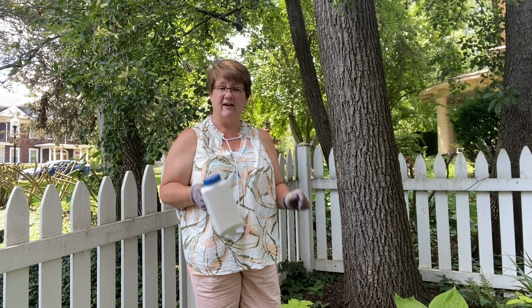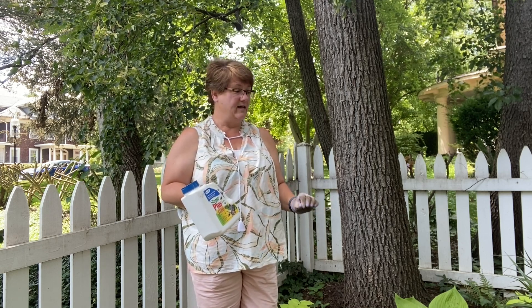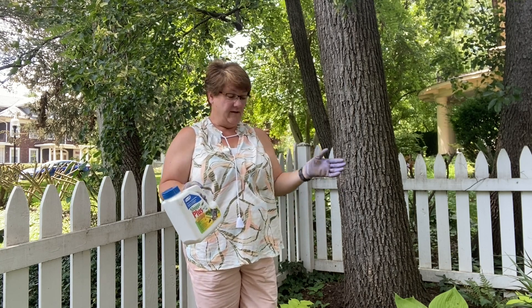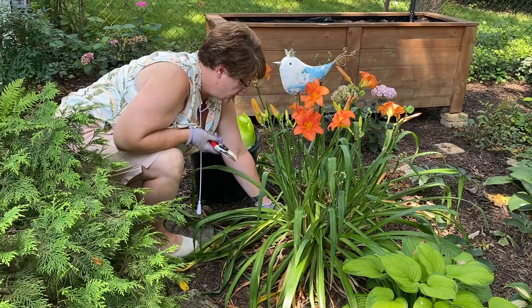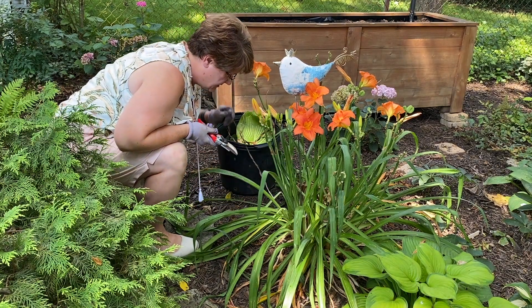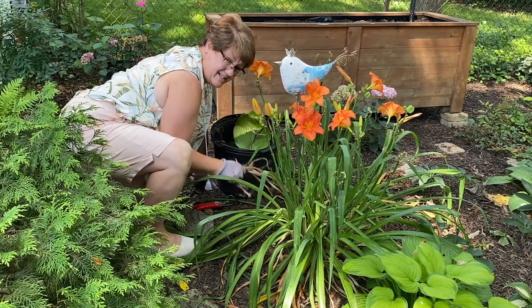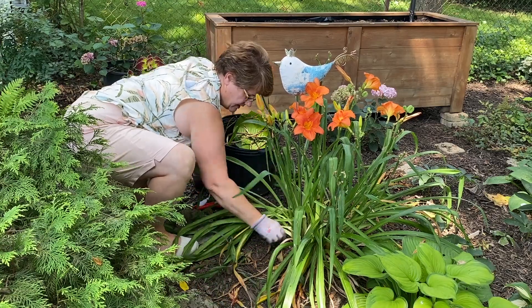I have to apply this product about every two weeks or I'll start seeing damage on my leaves. I have been using it pretty regularly over the course of the summer, starting the first time I saw any slug damage on any of my hostas. I had been for a while only using it on my special hostas, but now I'm using it on anything I'm seeing leaf damage on — because if I have foliage plants, I want the foliage to look nice. This daylily has lots of browning and yellowing leaves — I want to get those out. It's actually why daylilies are not my favorite plants; I can't keep them looking nice in my garden.